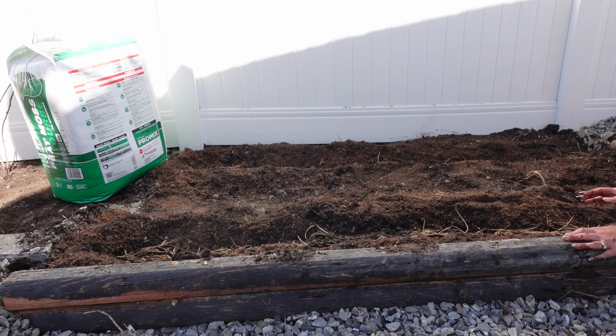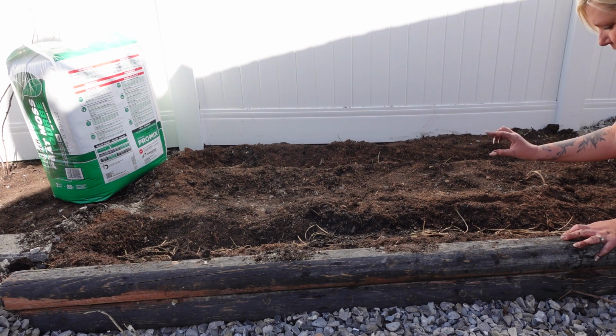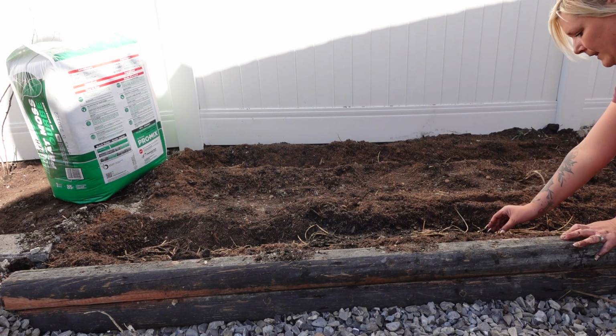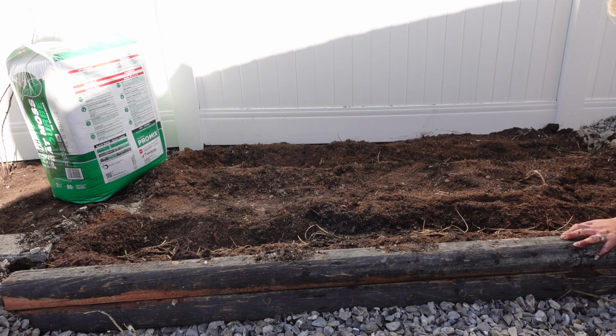I'm just going to keep an eye on these. When these start growing up, they'll start getting a little bit like a tree type looking thing. And I'm just going to hill them up. So I'll just keep adding soil as the plant starts growing up. And soon it will just all be one level with dirt.